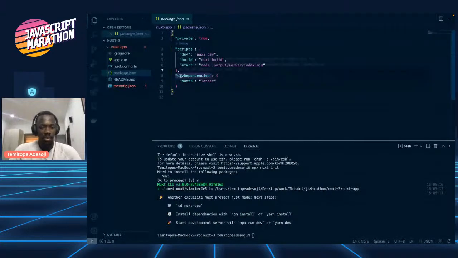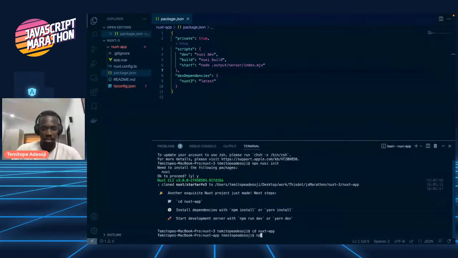Nuxt is no longer a dependency, but Nuxt 3 is now a dev dependency. Yes. So some of the features of Nuxt, okay, let's first start up our application. Sorry. So we are going to cd into our nuxt-app, and now we are in. Let's run npm install.